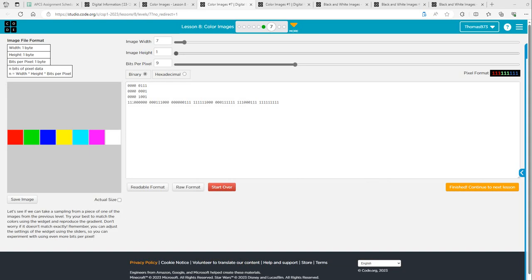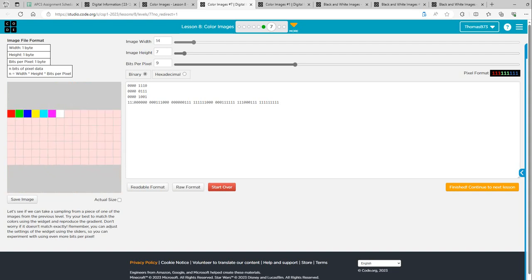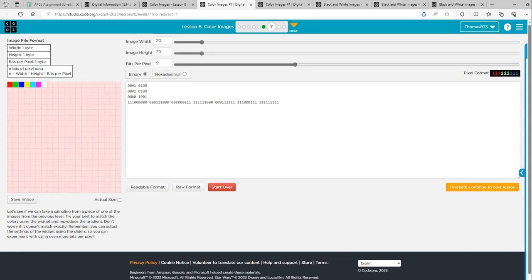So if you want, you can use these to draw a picture, as long as you're going by increments of 3, we can actually maintain the RGB.